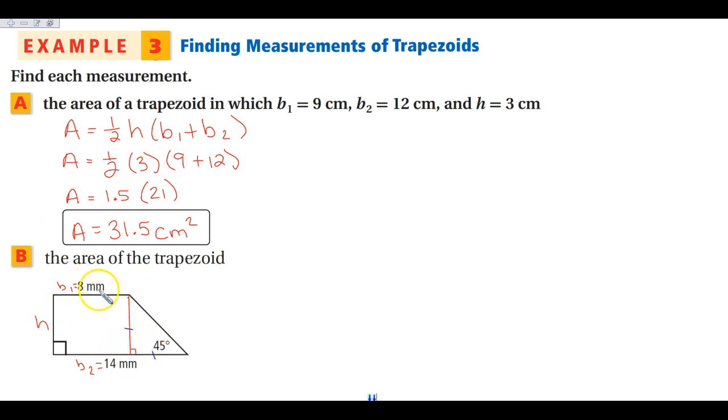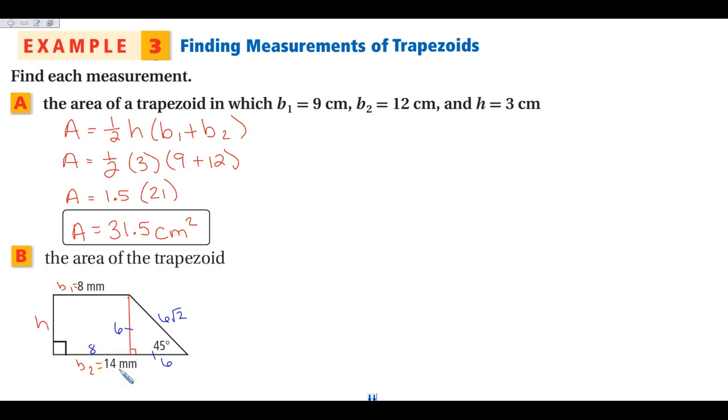So let's see, we were given that this is 8 up here, which means that this is also 8, because when we draw that perpendicular, we create a rectangle over here. Well, if this piece is 8, that means that this piece over here is going to be 14 minus 8, which is 6, which means that our height is also 6. Okay? Now, I could have given you just the 8 up here and given you 6 root 2 over here to get that the legs were 6. This piece you would know was 8, so then the whole thing you could add together.